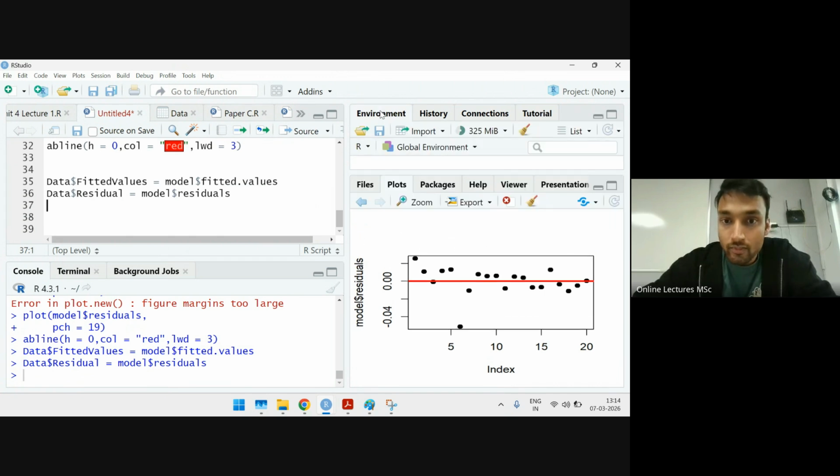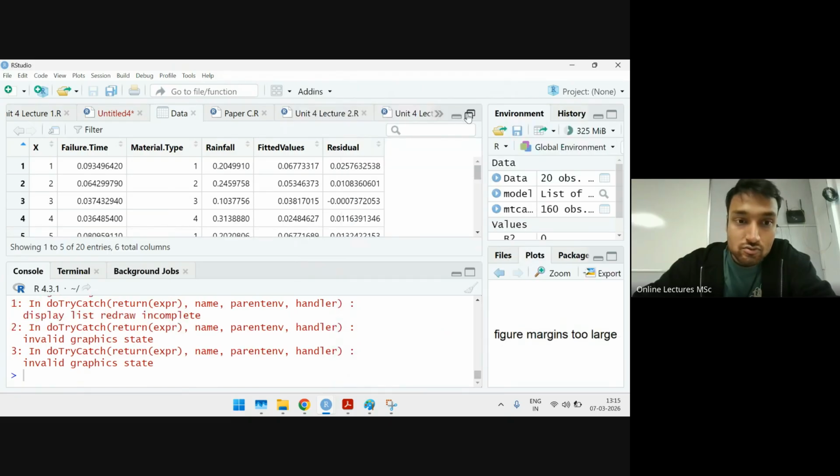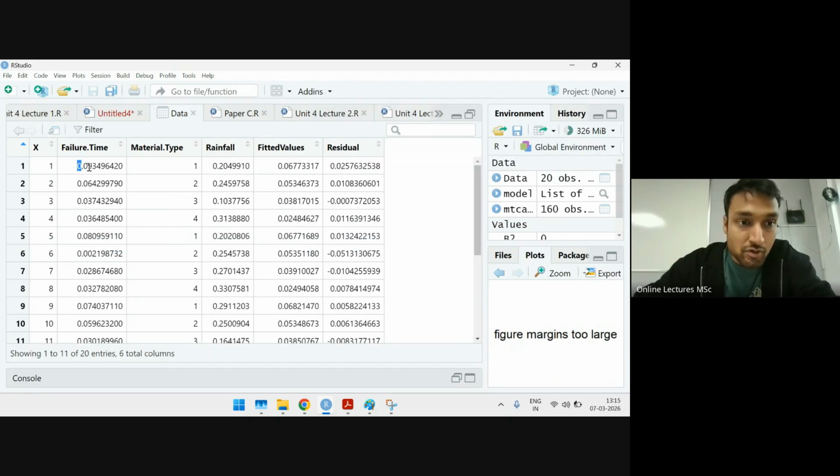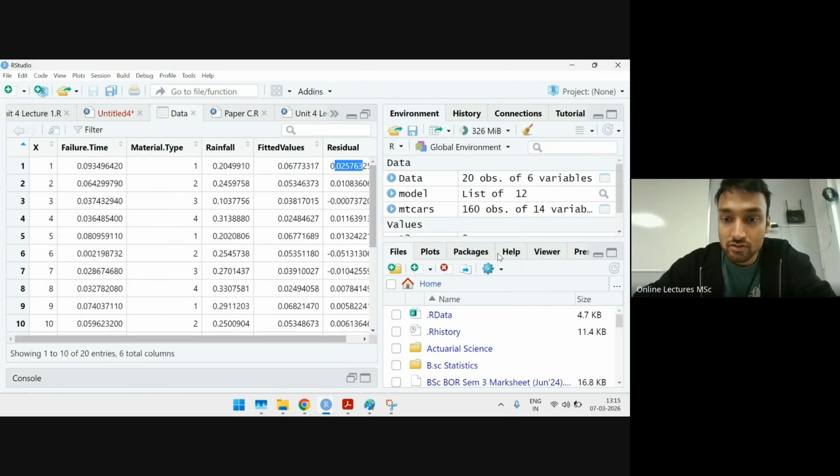If I show you the data set, the actual failure time is 0.093, correct? However, my model says it is 0.067. So the delta between the two is 0.025. This 0.025 is what I have plotted on the chart as the first data point.